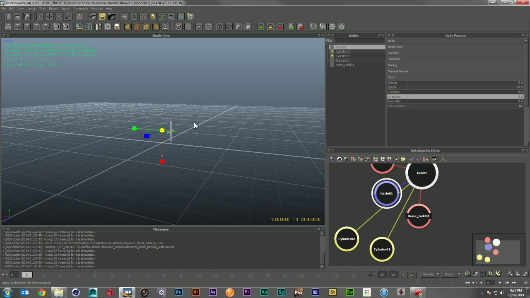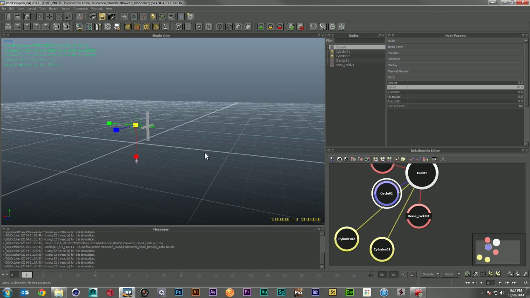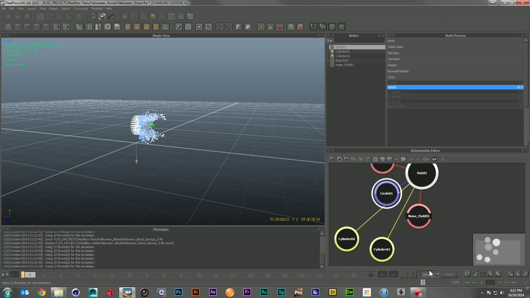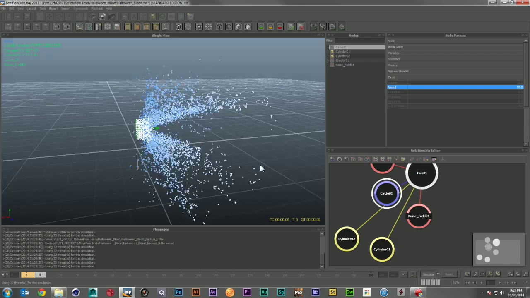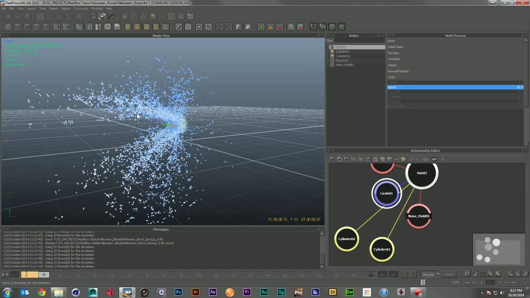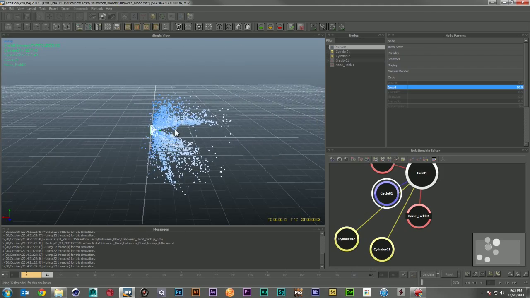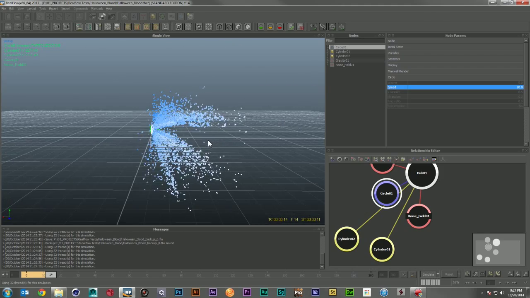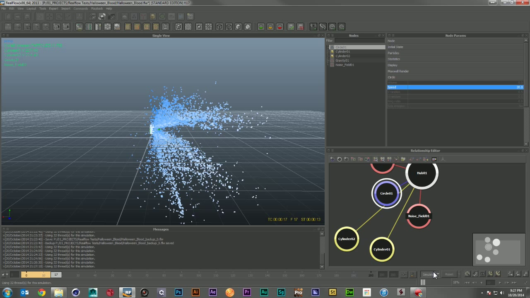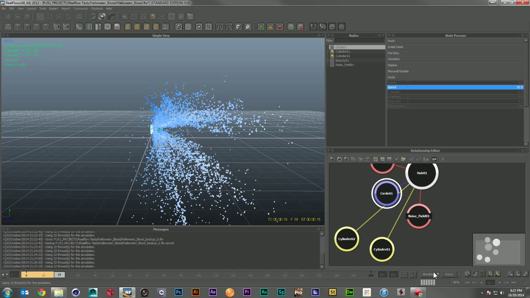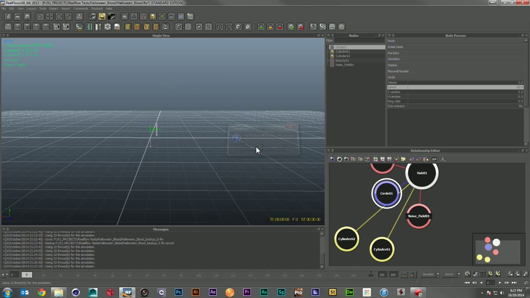And let's go ahead and increase the speed on our emitter. And we'll come in and simulate again. That's better. We're getting a little more forward motion now. The geometry is not completely blocking the liquid's flow. So, we've got something starting to happen that's interesting.